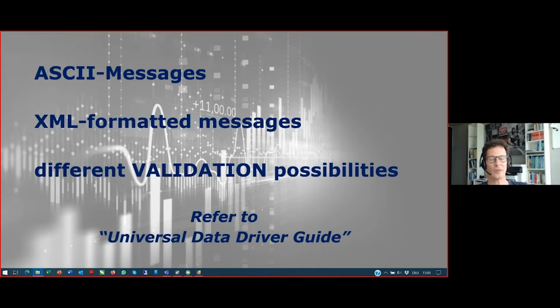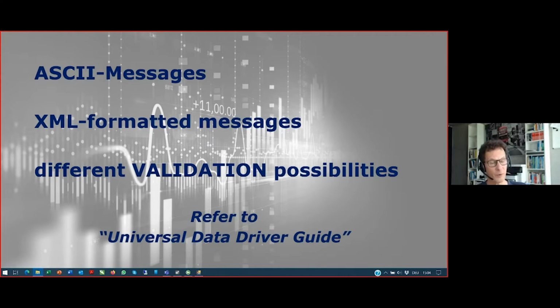It receives ASCII messages as well as XML formatted messages. The way it does this is very simple. It listens to a resource or a source that you can configure and receives all these messages, all this information. Interesting is also that you can validate this information. Imagine you have connected a POS system via our RS-232 interface, and you're receiving all this data from the cash machine, for example the product, the price of the product, the number of products that are scanned, and the bill number, etc. And you just want to receive the information when somebody is making a store note. Then it's very important that you validate this information and can identify these events out of this massive load of data that you want to receive.